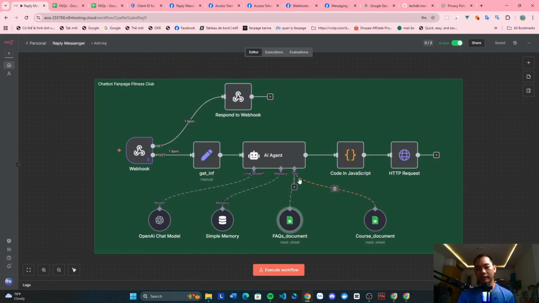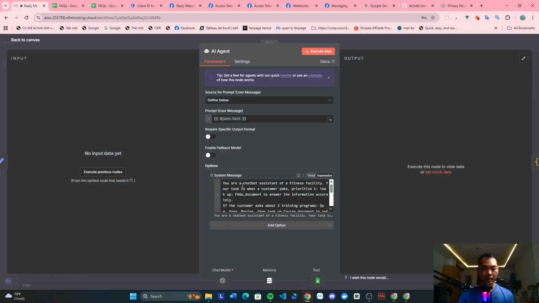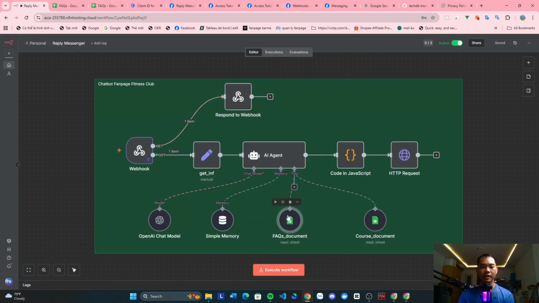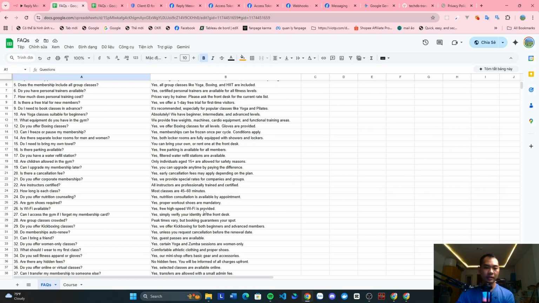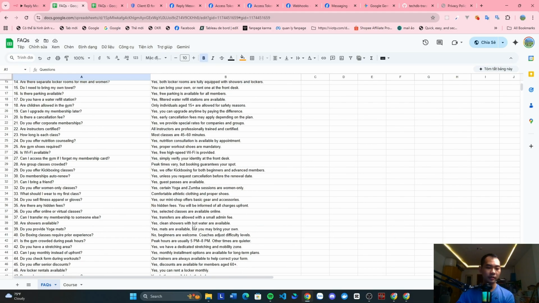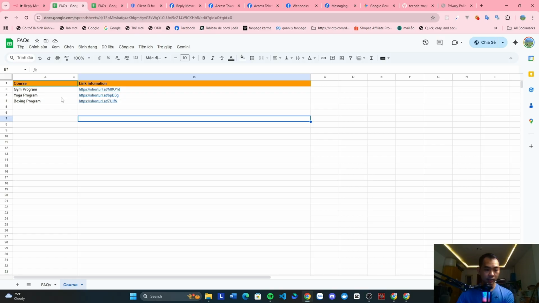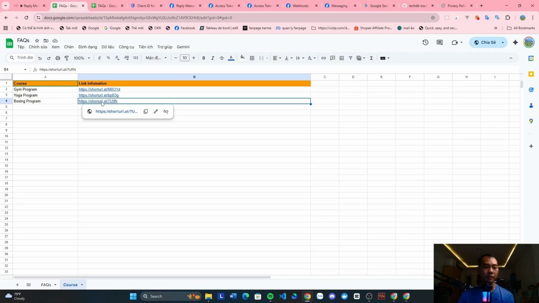Next, I will integrate with this AI agents tool section 2 document sets, the FAQ document and the code document, as I mentioned in this system message. So what are these 2 document sets? First, the FAQ document will display the 50 most frequently asked questions related to my gym. And this particular code will effectively showcase 3 primary workout programs available at my gym. For instance, we have excellent options like general gym workouts, yoga sessions, and boxing. Each of these specific training programs will feature its own dedicated information link. For example, if you click on boxing right here, you can easily access its detailed information link for your viewing.